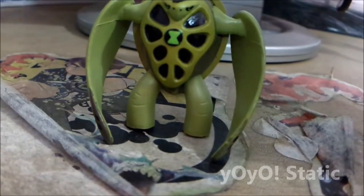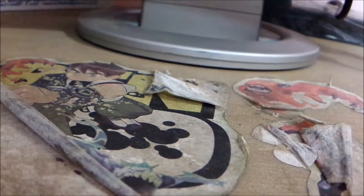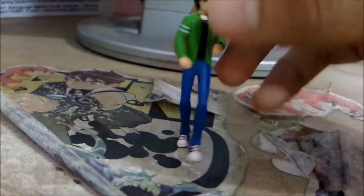It stands well, it's just tipping down because I'm pushing it unintentionally. Okay, so let's go to the next figure. Of course we have the Ben Tennyson here. It's a really skinny Ben Tennyson, but this figure is another good one. I'm having a little trouble making it stand. I don't know how I will do it later on, because it has really skinny legs.